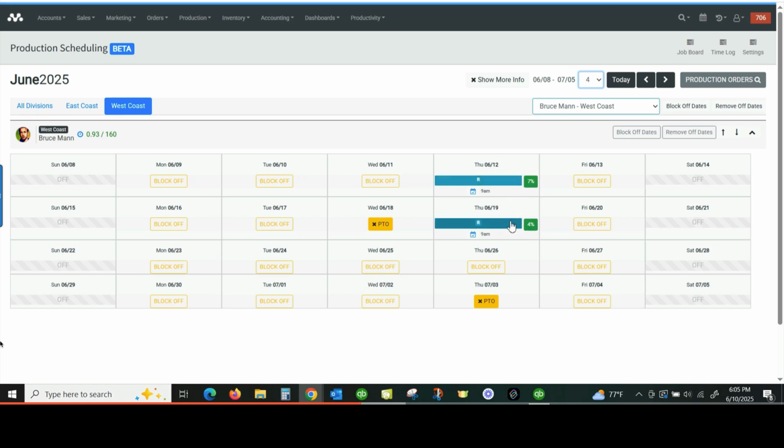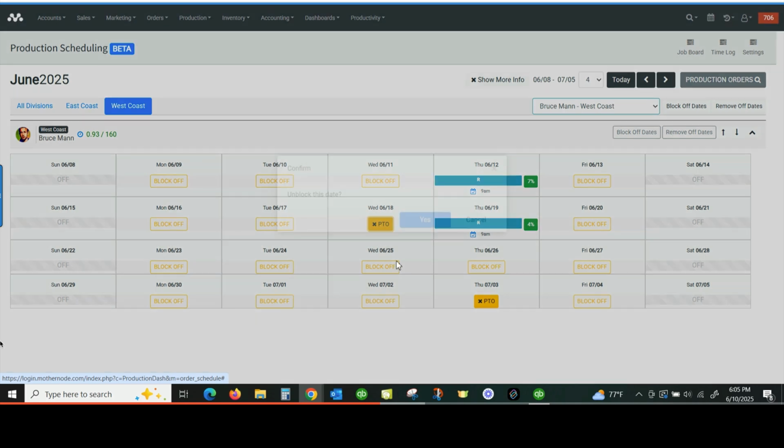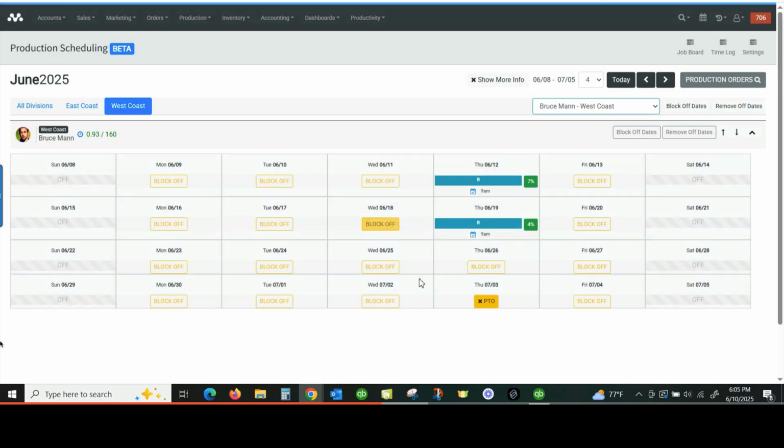If I needed to schedule him for specific activities on these days, then you can also see days where he's not available, that he has PTO days on the 18th and on July 3rd, so I can see information like that as well. If I need to undo a PTO day, in this case it's no longer applicable, then you can click on the X here and then unlock it, and then it becomes available again.